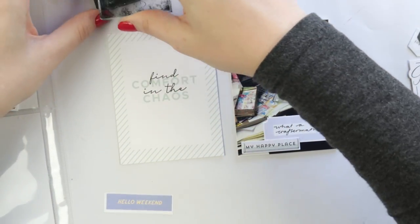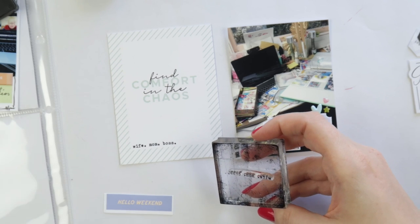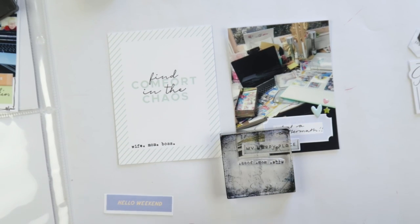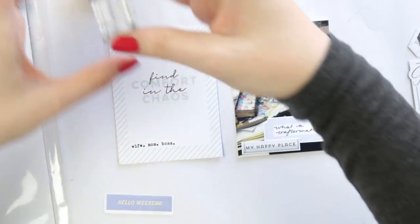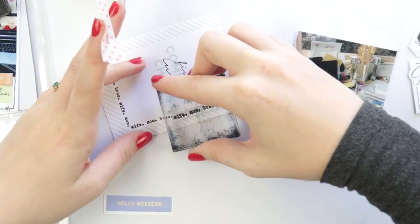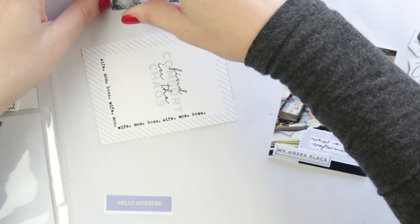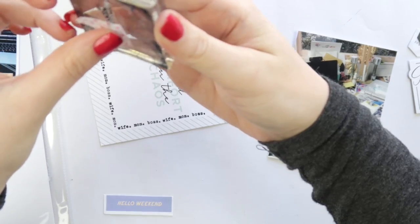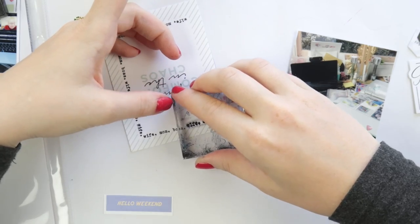But this is probably one of my favorite stamping things I've done since last month that I did the ghost stamping on the date card, the pink date card, using the citrus twist stamps. It could have been, but this I freaking love. So there was a stamp that said, I think, wife, mum, boss. And so what I did is I stamped it around the border of this filler card, and I just used some washi tape to tape off the bits that I didn't need, because you can see there I have a tiny gap, but if I had just stamped it as normal, I would have stamped off the rectangle that I was making of the words.